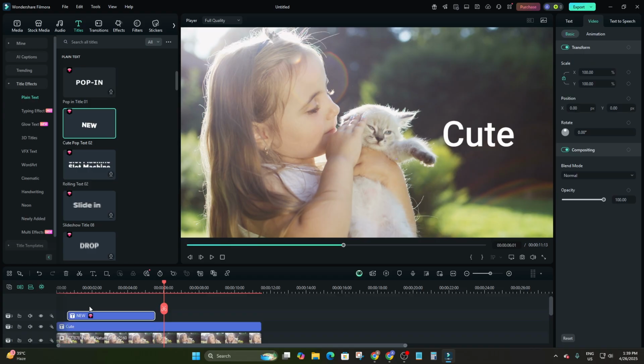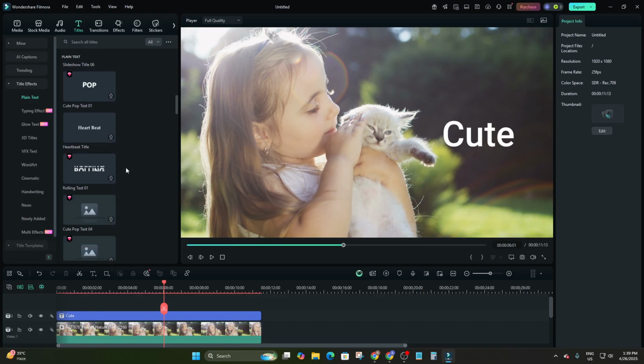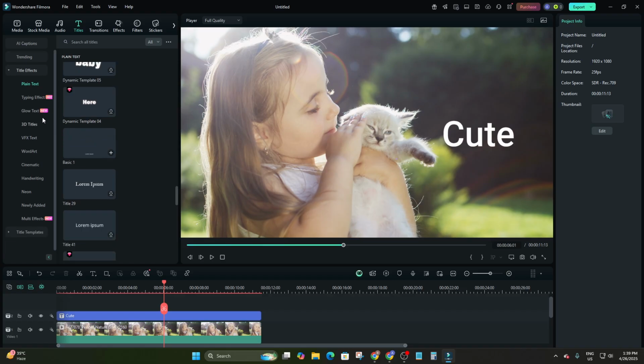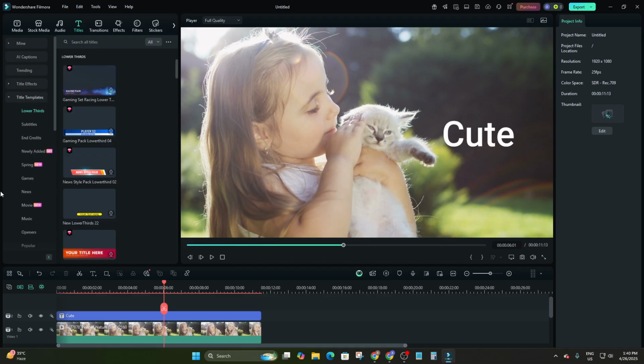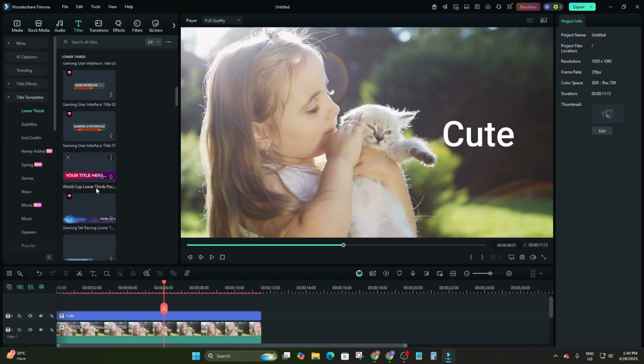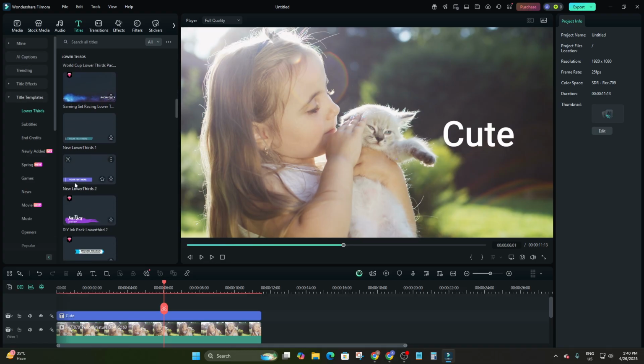So this is actually a premium feature. So I'm going to use this. All of them are premium, but sometimes you can get some free. Here is a free effect. So you can find different categories that you can use. So you can explore them. Now here is the title template. You can find different types of templates here. It will actually include the animation, so you can use it to make your video much more impactful.